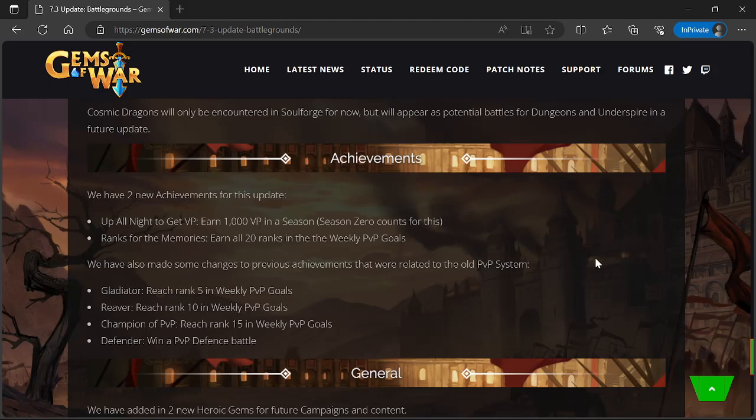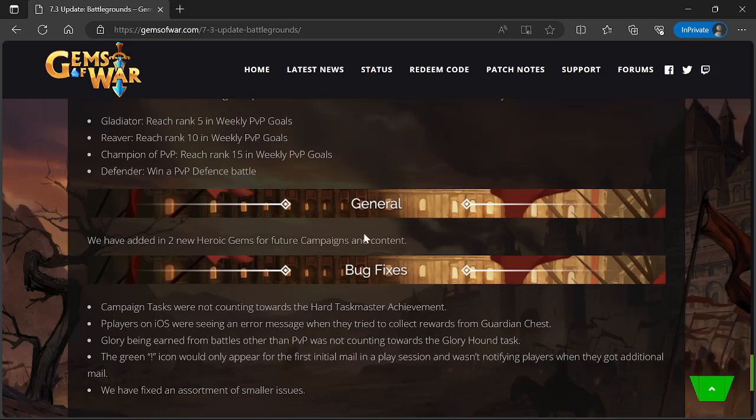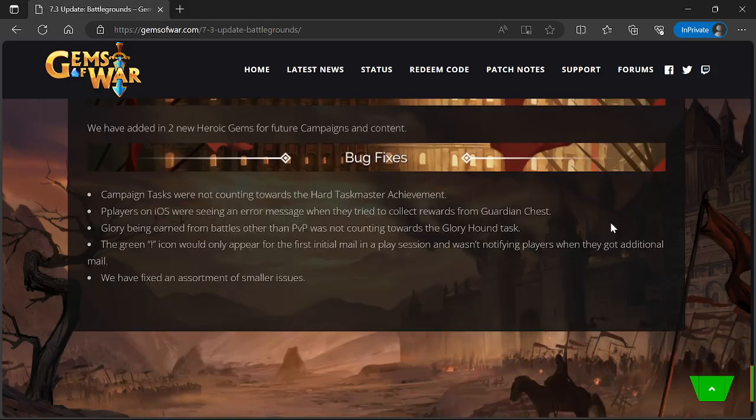We have also made some changes to previous achievements which were related to PvP. Gladiator, reach rank 5 in weekly PvP goals. Reaver, reach rank 10 in weekly PvP goals. Champion of PvP, reach rank 15 in weekly PvP goals. Defender, win a PvP defense battle. General, we have added in 2 new heroic gems for future campaigns and content. A terror gem, let me guess.